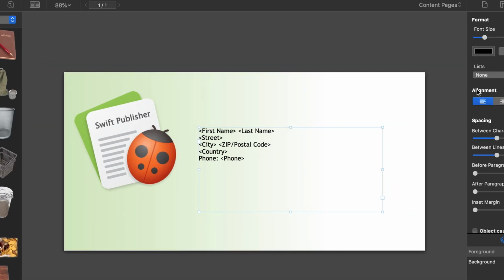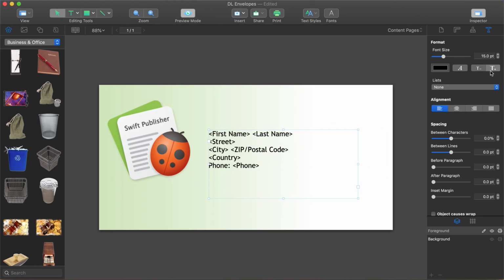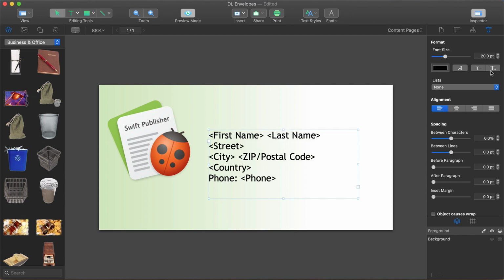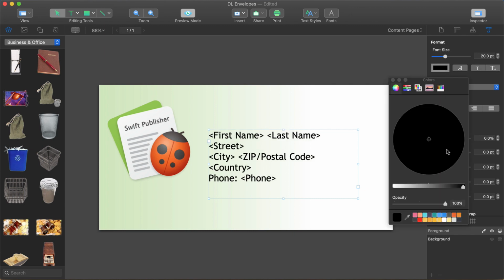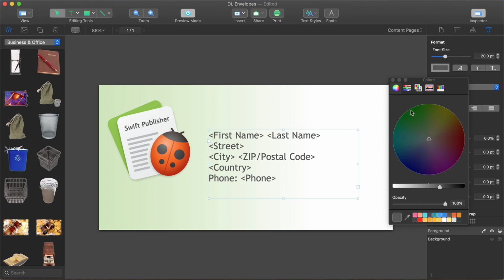In fact, you can type any text here. For instance, add phone before the phone number. Note that the phone word isn't dynamic, so it will remain if a contact doesn't have any phone number. Your design now displays the field names. The actual data will be imported and inserted into the fields during printing.